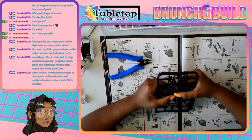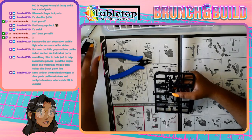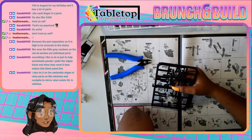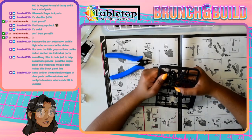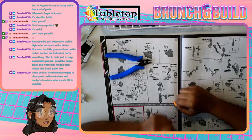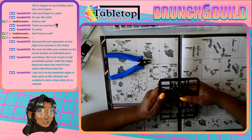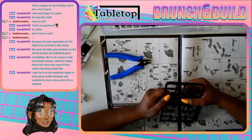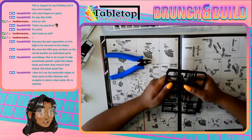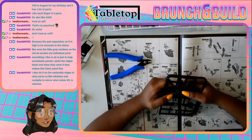Yeah. I think I will still panel line some things on the Unicorn. I think I mentioned this earlier. I'm debating whether or not to panel line on stream because, I'm not gonna lie, it's pretty boring. Panel lining is something where the piece has to be an inch from my face, like 2 inches from my face. And I feel like just a shot of me hunched over for an hour is not going to be that fun. But hey, if any of you are particularly interested in my panel lining process, I'm still down to show that.